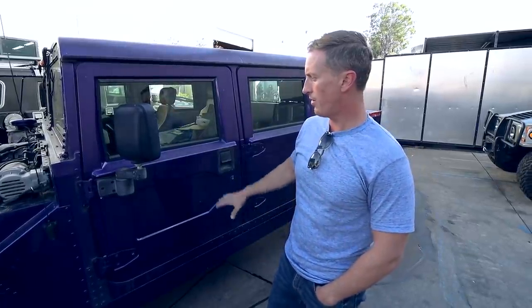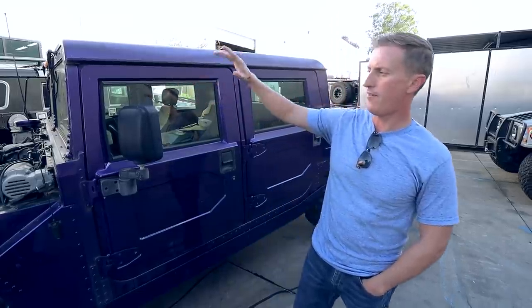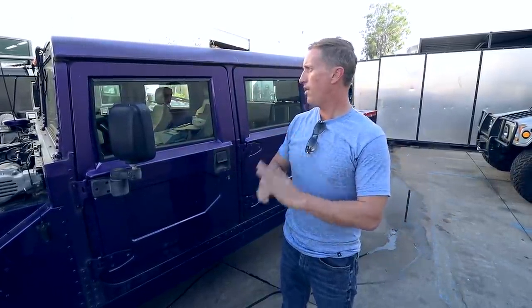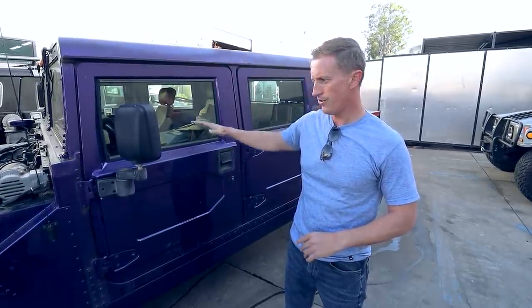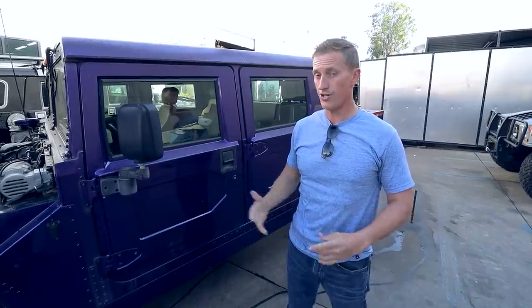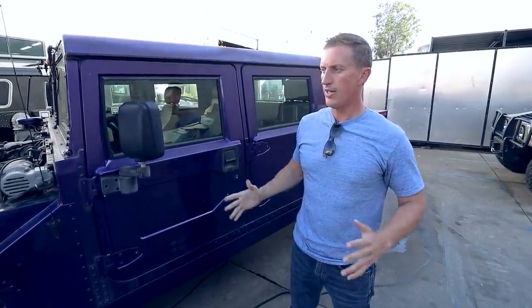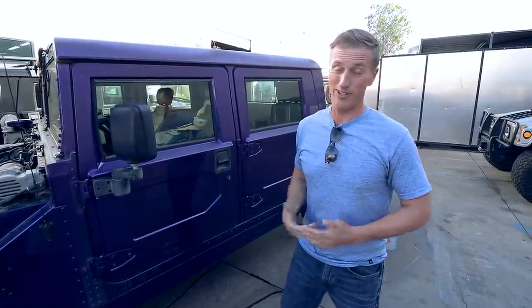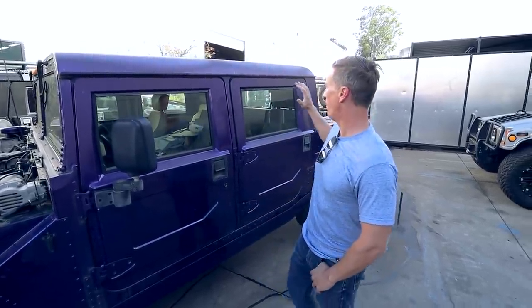If you got any predictions on what it would cost to get this thing back to life, maybe swap out the engine. We could go back to the 6.5 turbo diesel, maybe go back to the original paint, and then we have the original interior, which is in perfect shape. You could have an original four-door hardtop in absolutely pristine condition, or should we Duramax it? I'm kind of thinking we Duramax it, but yeah, I can't wait. Always wanted a four-door hardtop.